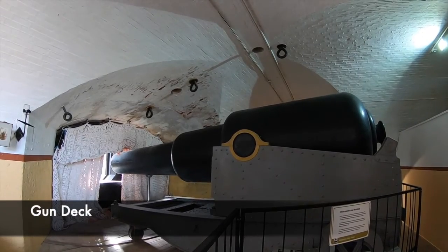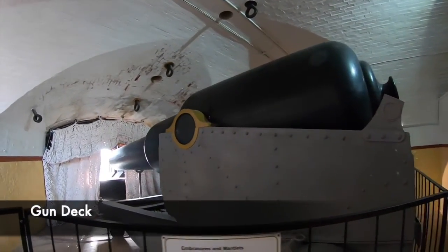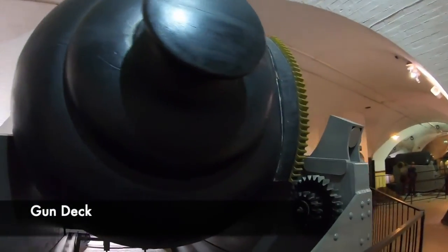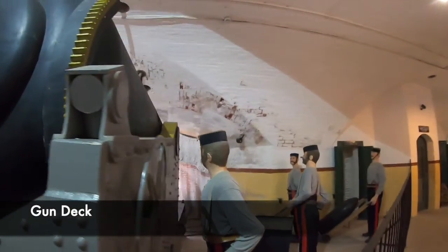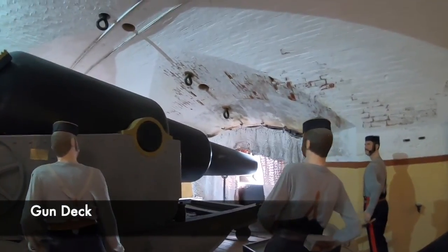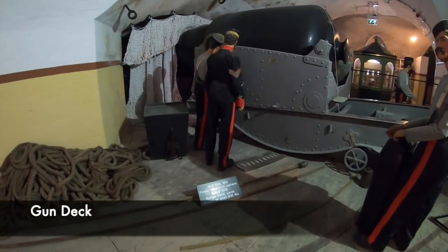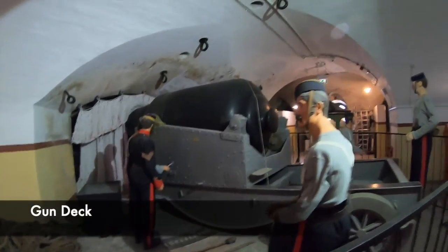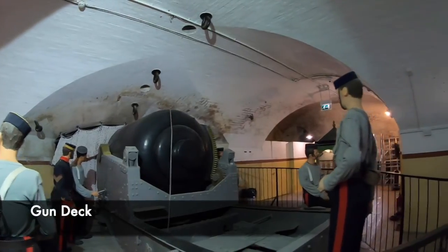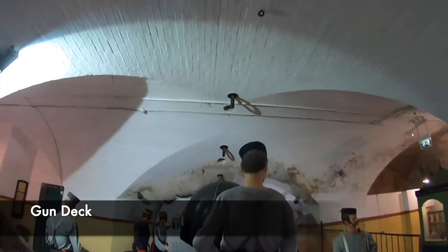You can also see the cabinets that each soldier had, with their ID numbers on. The cannons on the gun deck are colossal, and these full-size replicas show the true scale of the threat that England faced. These cannons would have been the most up-to-date Victorian technology. On the floor you'll see the guns could be traversed using a semi-circular track, and on the ceiling the fittings helped control the recoil of the gun.